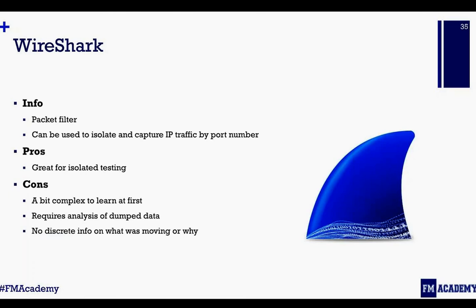The cons: it can be a bit complex to learn at first. It requires you to analyze the dumped data, so you have to have a tool for that. I've got a really old tool from 2010 that I'm more than happy to make available, which I used to help me learn the basics of it. And it doesn't really tell you what it's moving or why. It just tells you how much data moved between Pro and server or Go and server. It's kind of indiscriminate. It's all bundled together. Here's how much stuff moved down that road, and here's how much stuff moved back the other way, and it doesn't peer into the individual boxcars and say what's inside them.